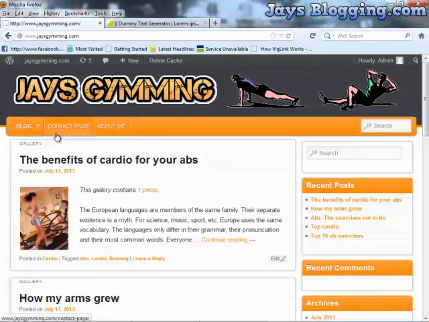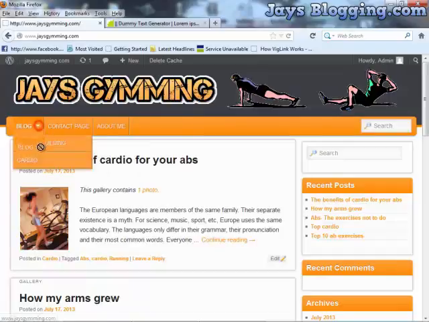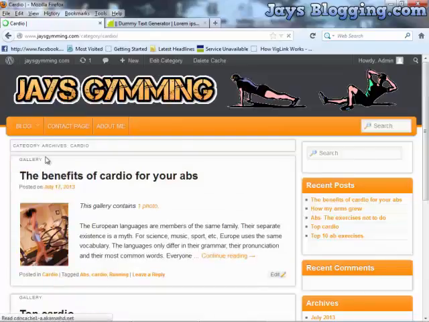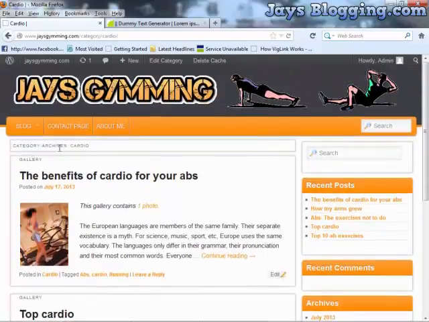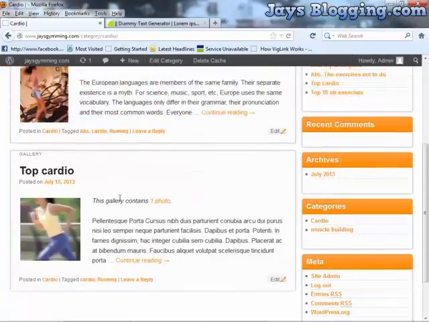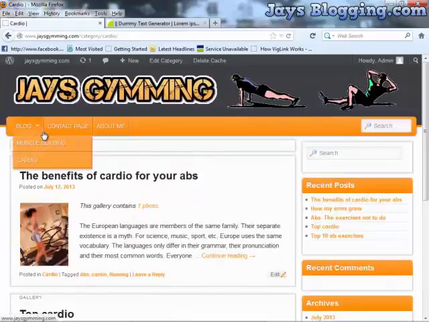Now if you just left them in normally, they'd appear here, so they can look at different sections, but as I prefer them to be just under the blog, anyone can select the arrow and choose, say, the cardio category and cardio archives. So that just makes it a little bit easier for people to navigate through your blog.